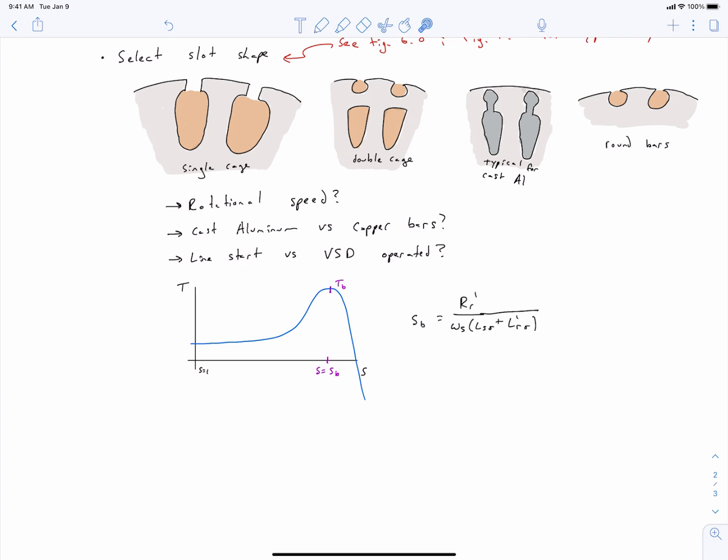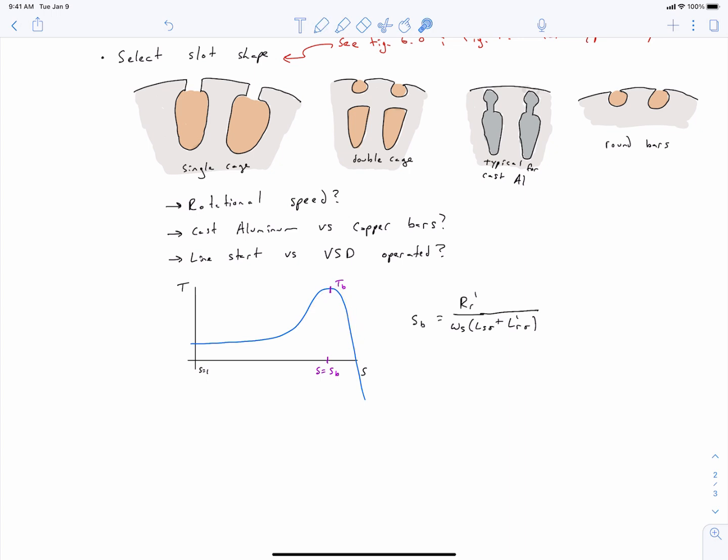And so as we've been sketching it, your torque versus slip characteristic looks kind of like what I've drawn here, where you've got some maximum torque that's called your breakdown torque or your pullout torque, and it has a corresponding slip that it occurs at. And what you're nervous about when designing a line start induction motor is that your load torque somewhere in this region is larger than your electromagnetic torque, and you're never able to get up over here to a speed that resembles your desired speed, a speed that's closer to the synchronous speed.